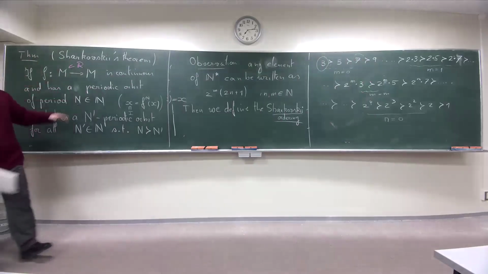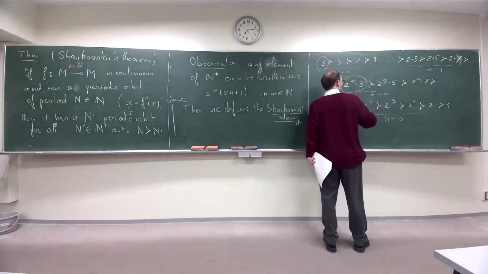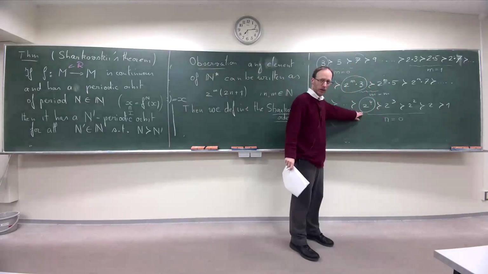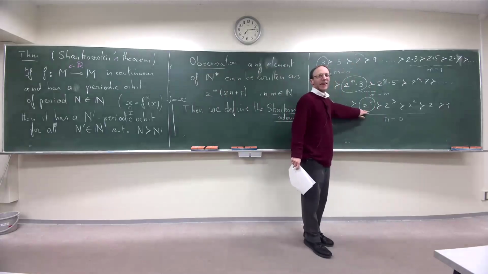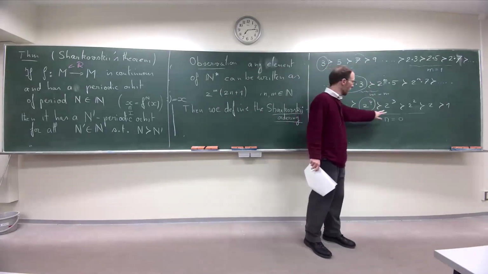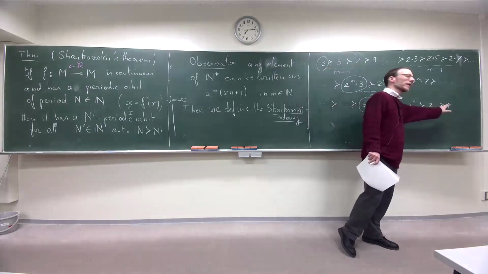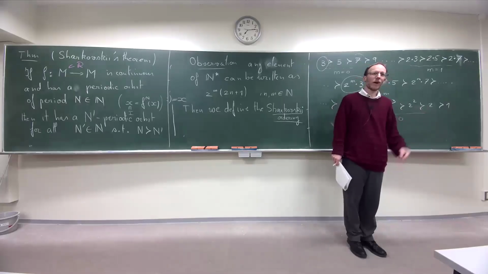So if you start with, let me start here. If I have an 8 periodic point, automatically, oh no, this is 16. If I have a 16 periodic point, automatically I must also have an 8 periodic, a 4 periodic, a 2 periodic, and a 1 periodic point. The system forced me to have so many points.